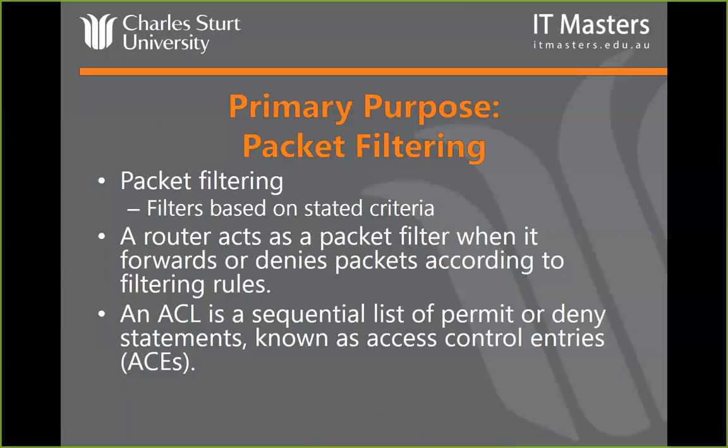A nice analogy I like to use is, think of a packet filter as being like a contact center or a call center, where they have a rundown of procedures which tells an operator how to handle a call as it comes in. So you as a customer ring up, and they have a script or a set of policies and procedures that they have to go through in order to handle your call depending on the question that you ask. An ACL is exactly the same way. It's just a set of policies or criteria that you set up in a certain order that tells the router how to treat traffic as it comes in depending on what type of traffic it is.